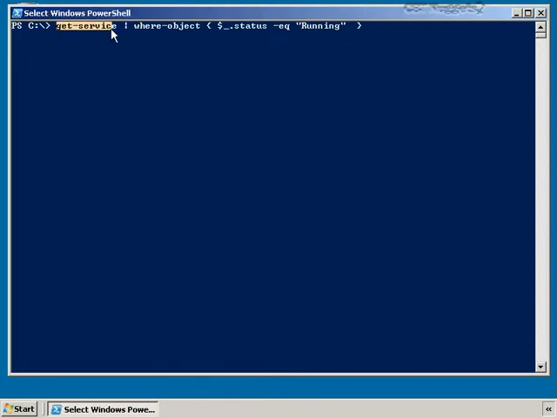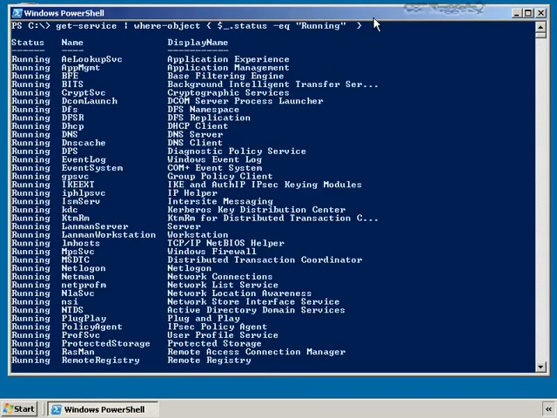We know that about 120 objects are going to be generated by Get-Service. That means this script block, which is what that's called, is going to execute 120 times, once for each input object. Each time the script block executes, $_ will contain one of the objects that was piped in. It'll look at the Status property, and if the Status property equals running, then the object will be passed down the pipeline. If the Status property does not equal running, it will be eliminated from the pipeline, so that when I hit enter, the result is that only those objects with a status of running remain in the pipeline.